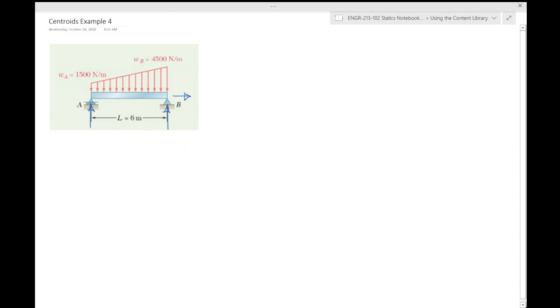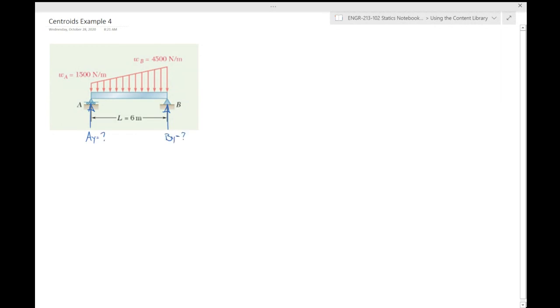There is no force on this beam acting to the left or right. It's all up and down. So because of that, we could just observe that Bx equals 0. So much so that I'm not even worried about it. In fact, on the homework solution, I didn't even bother talking about Bx. I'm just talking about the vertical reactions here. So really what I'm trying to figure out is what is Ay and what is By.